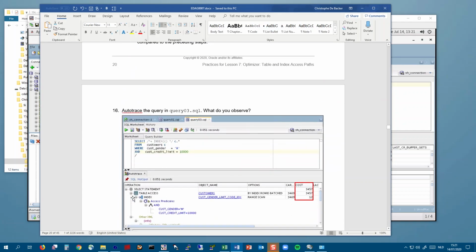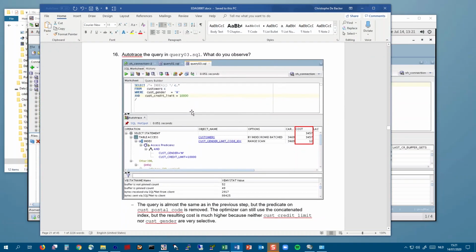Then we're going to launch another select statement via query03.sql, and in that select statement we have removed the predicate, the where clause on the cust postal code. So it's almost the same as the previous SQL statement, but we have removed a filter.